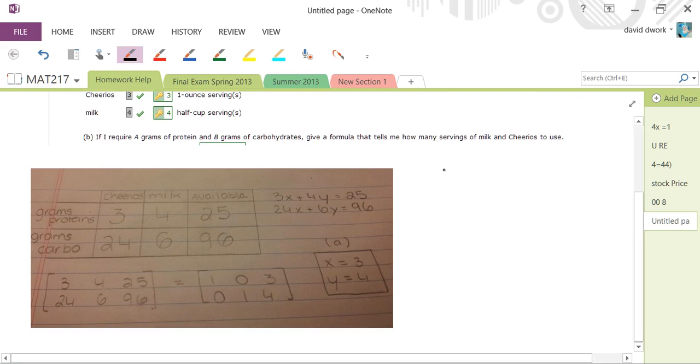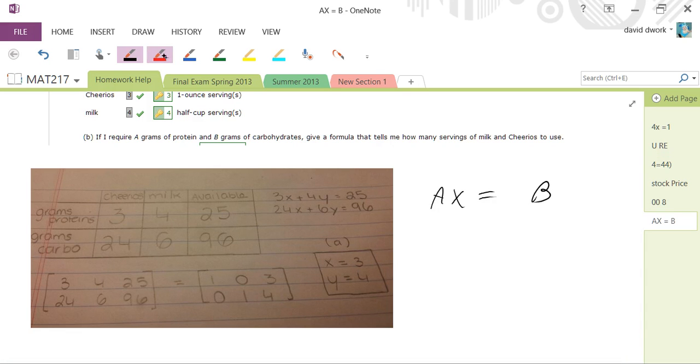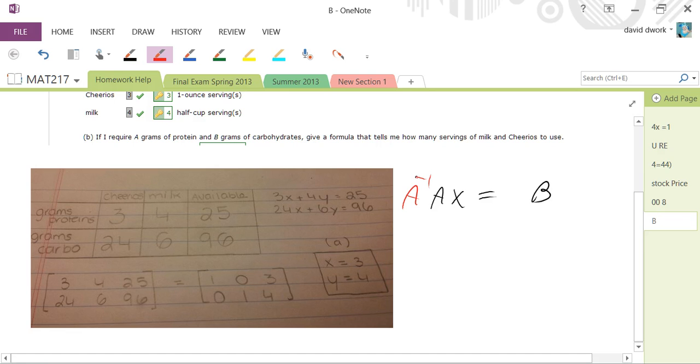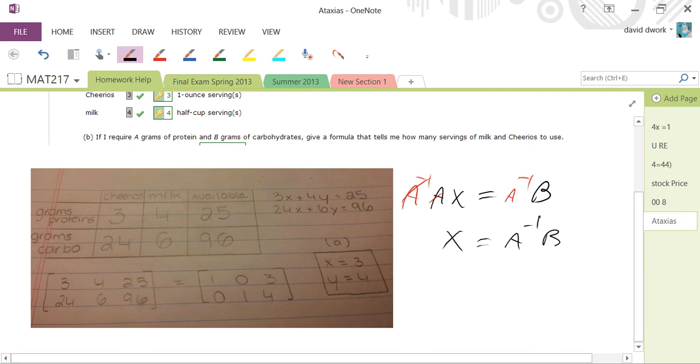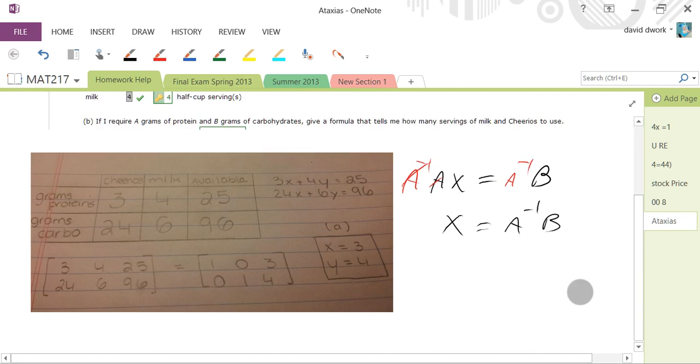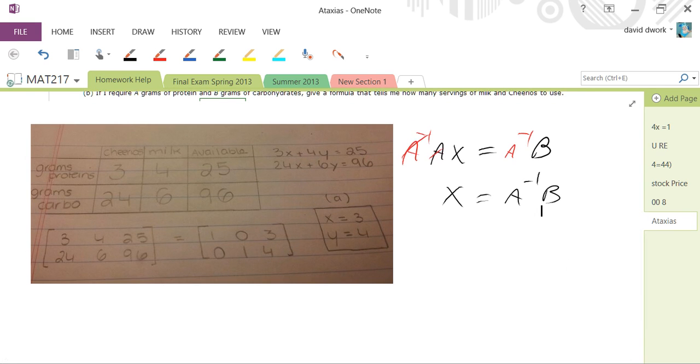So here's the deal. Section 3.3, we are supposed to be using the idea of putting into the matrix form AX equals B, then using inverse matrices to solve. So we multiply both sides by A inverse, then A inverse times A would result in the identity matrix, leaving us with just X. And the right-hand side would just be left with A inverse times B. So we don't have to change much.